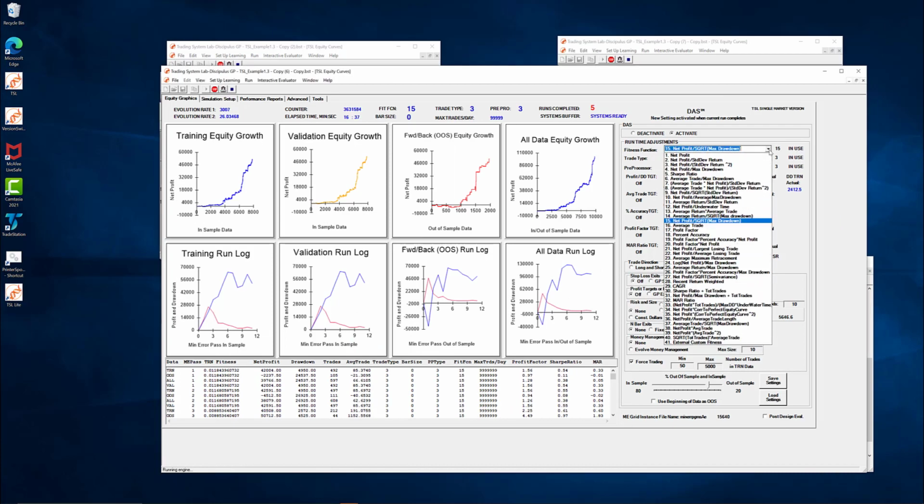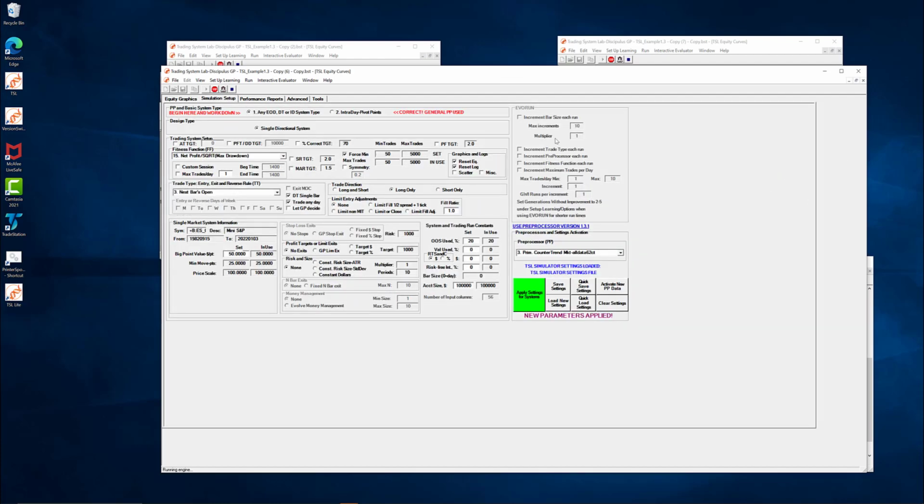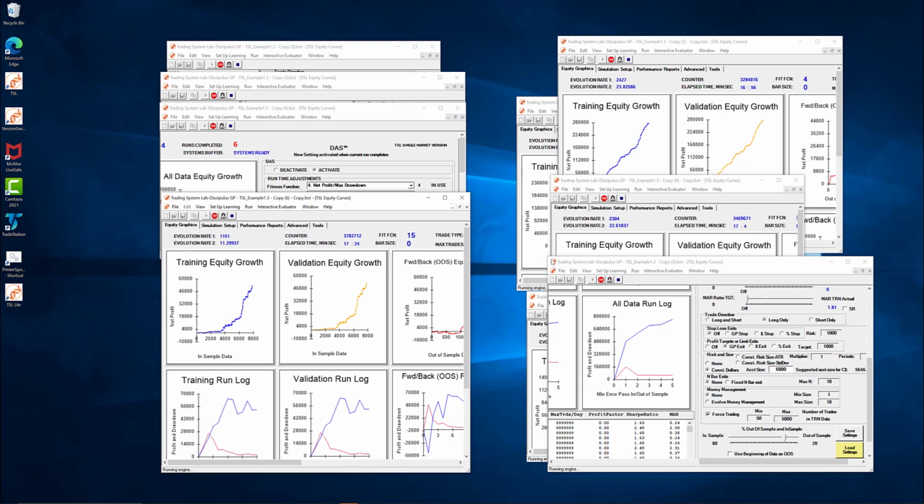Now, remember, if you don't know which fitness function or trade type or preprocessor to use, we have what's called EvoRun, which is configured right here. EvoRun allows you to set and evolve over all different trade types, preprocessors, fitness functions, maximum trades per day for day trading, incrementing the bar size for intraday work. So you can increment, say, from 1 minute to 100-minute data, looking at solutions on each of those time frames, evaluating what are the best time frames to design your strategy on. You don't really know what time frame is the best until you've run all of those.